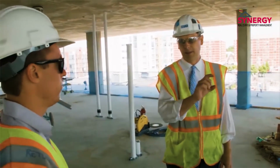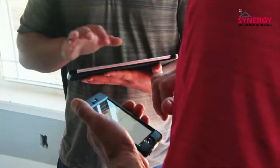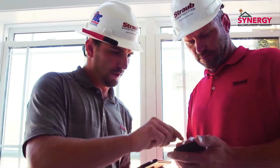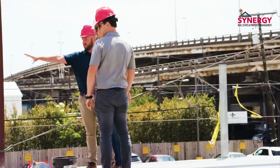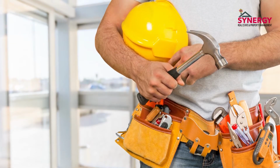So the first thing for us when working with a subcontractor or contractor is to make sure that we are very clear in what we are looking for. And for us, it is very simple, right? We want to make sure the work is done right. We want to make sure the work is done on time. We want to make sure that if anything does happen where the repair does not work correctly, that you do come back and you have to fix it for free for a specific amount of time.